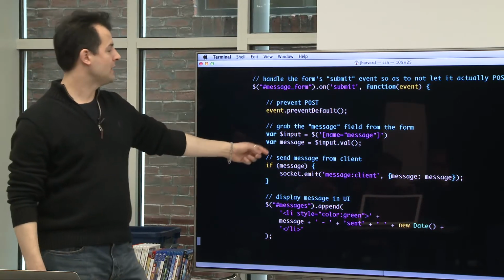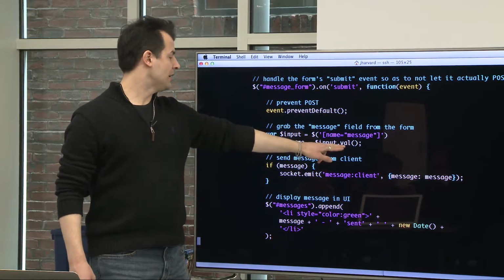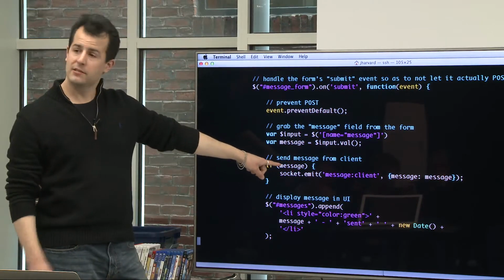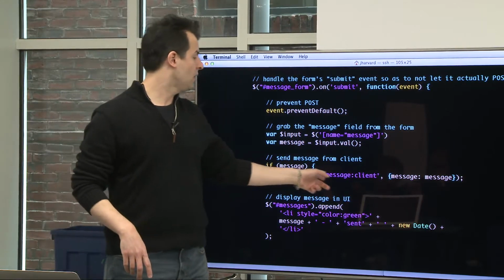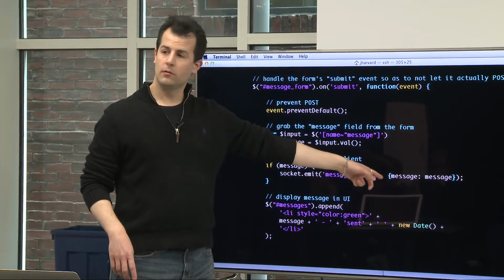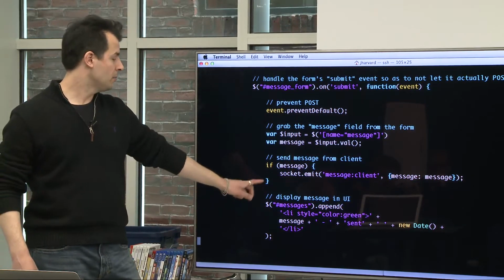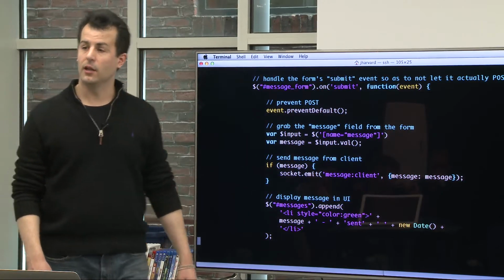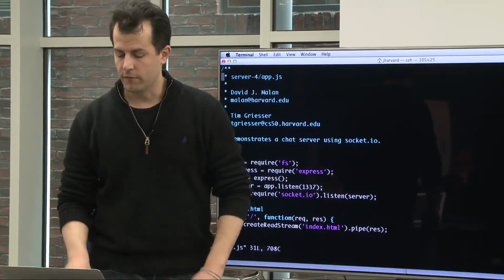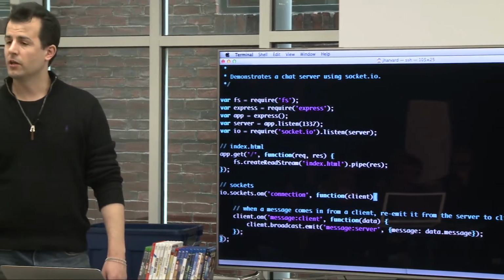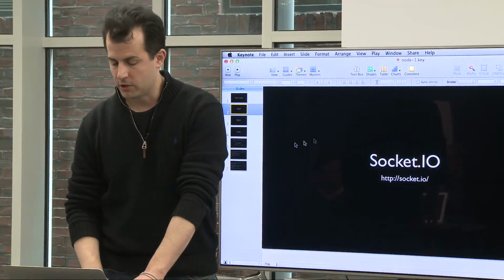Here's just some jQuery code to actually get the input whose type is message, whose name is message. Go ahead and get its value. Then if you actually have a message, if Alice or Bob actually typed some non-zero number of keystrokes, emit on the socket a message called message client with that payload. And then down here, this is what makes it green as opposed to red. We simply output a client-side LI. So that's it. But all of this is just the setup. The real new stuff, I would argue, is just these 3 or 5 lines of code here. And that sort of hints at the power of Node.js, and with it, this particular library.